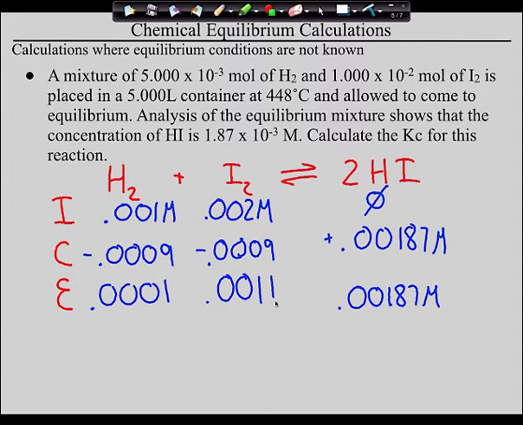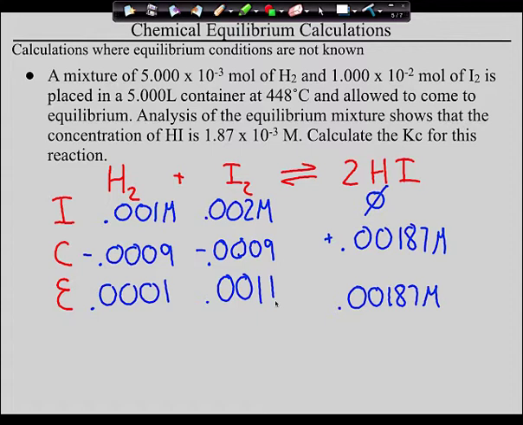Do you have to give the concentration? Yeah, well said. So you have to be given something. It wouldn't necessarily have to be this. They could have given you the equilibrium concentration of this, and then you could have inferred these. But if they don't give you anything at equilibrium, we can actually still solve them, and we're going to do that next. But in these types of problems, yes, you have to be given at least that. Is that okay?